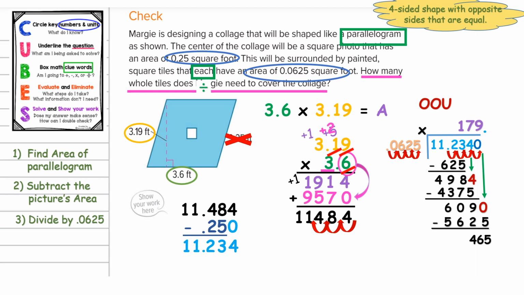Now, I don't need to keep going and figuring out what this is going to be equal to. What I need to do is remember what I'm being asked. How many whole tiles will be needed in order to cover the blue area? Since there is a remainder, I'm simply going to say, well, I know I had to have 179, and there's some area going to be left over, so I need another one. So I'm just going to add another one, and that tells me that my answer has to be 180 tiles. That's a lot of steps to get to the answer, but that's what's required in mathematics. If I've showed it on my paper, I need to see it in your work.